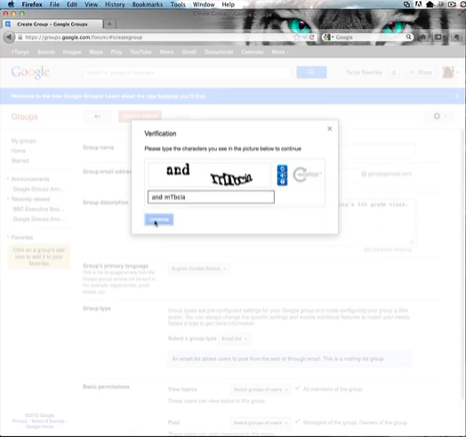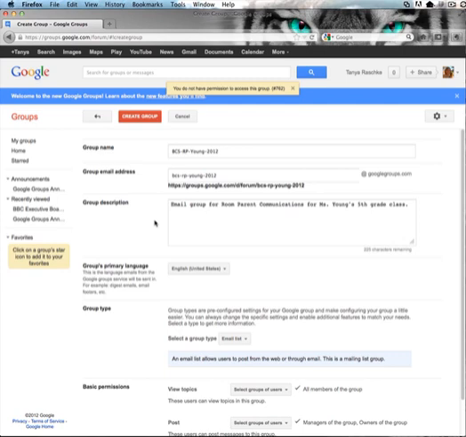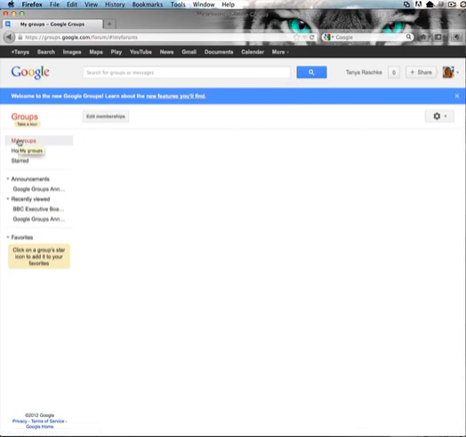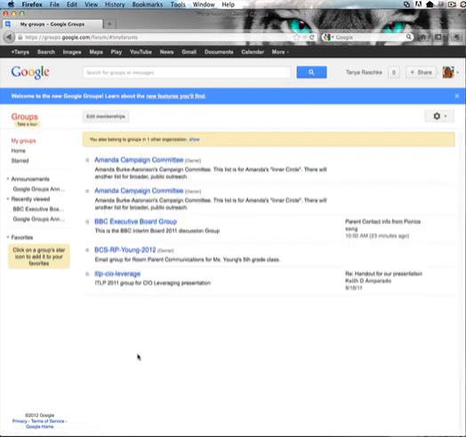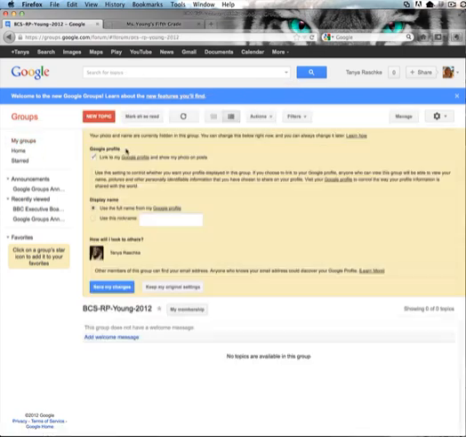I've noticed that you don't get any particular feedback when this works. So I would then recommend going back to My Groups and see if it's created. Yes, and here it is. You have an option when you join a group to decide if you want to link it to your Google profile. You can keep your original settings, or you can click this box, and if you have a Google profile, then it will be linked. So I'm going to activate my Google profile and save changes here.